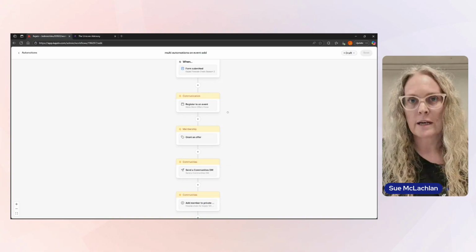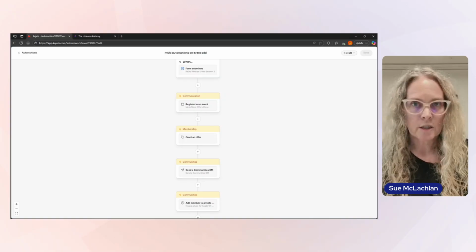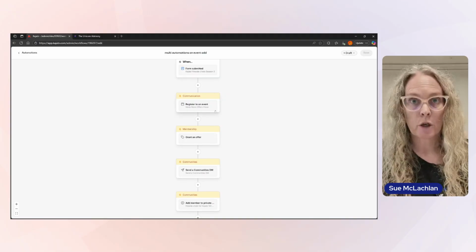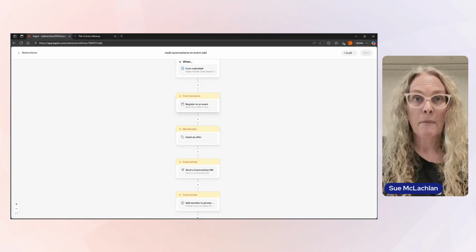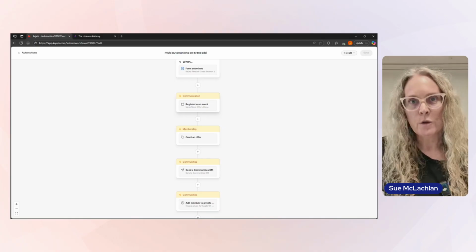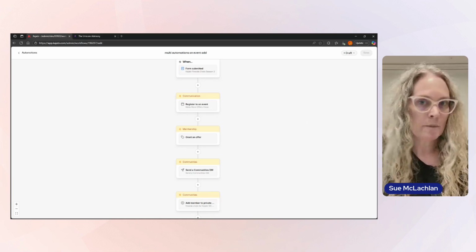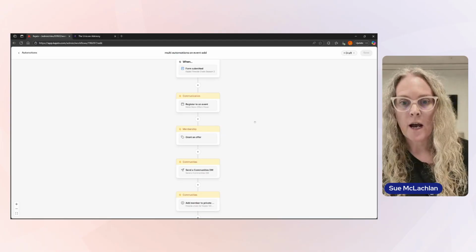So if you're running a webinar or you're doing something where you really want to have that 15-minute-before reminder, you can certainly schedule that manually as a broadcast, but it may be helpful, especially if you're running a recurring event, like a monthly webinar for example, where you want to just repeat, you just make a duplicate of all the emails, reminders, etc. So registering to the event will then set that up for you.